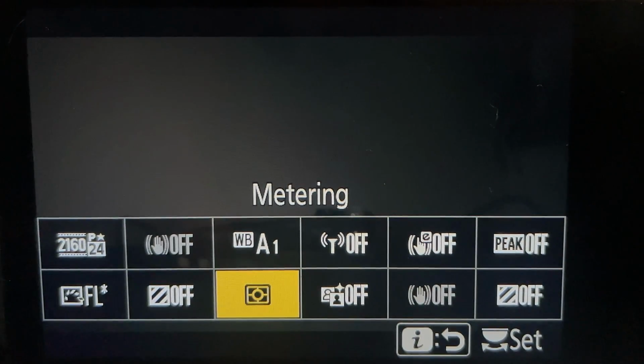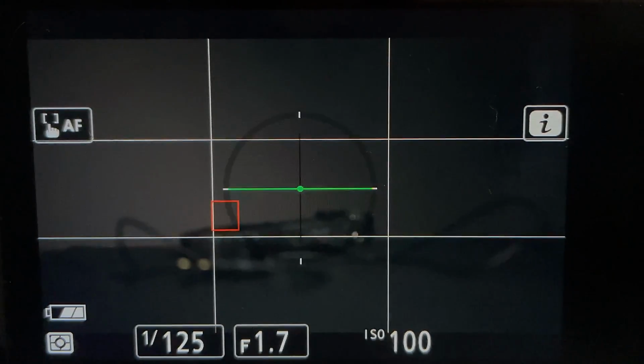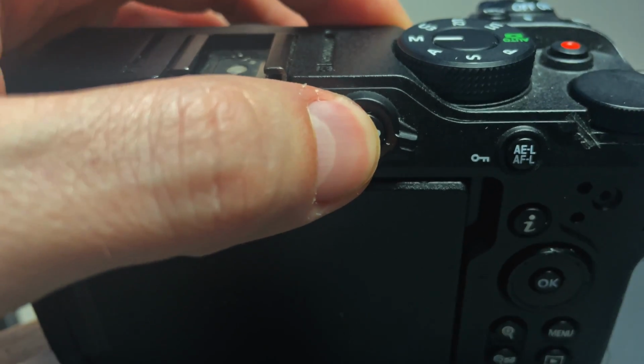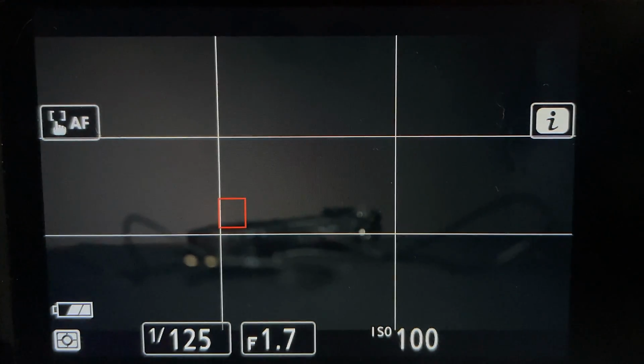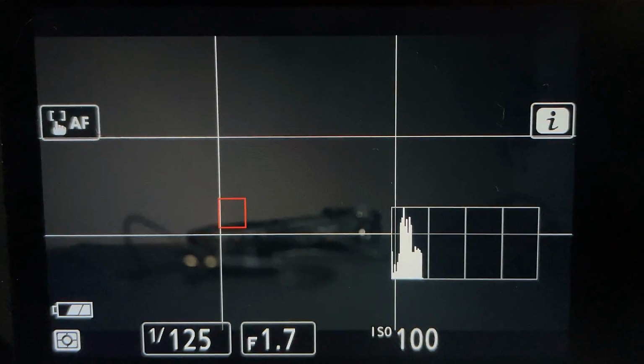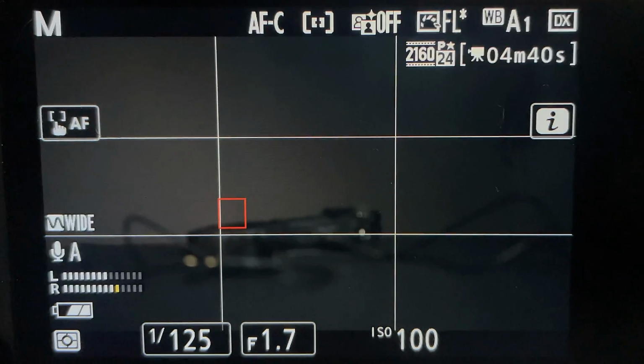And last thing that I use is this display button to switch between different displays. Well, I need these settings to show most of the time, and I want these settings on the screen. Sometimes I want a cleaner screen, so I switch to this display, for example, so I can see what I'm shooting without distraction. And that's pretty much it.